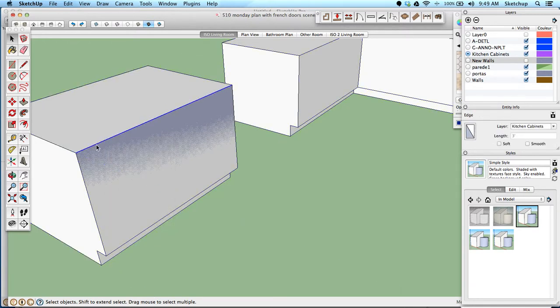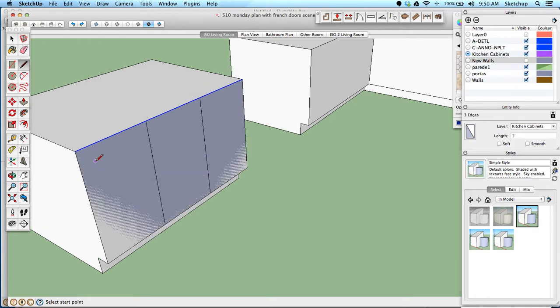Oops, lost it. Right click on the line and choose divide. And this is where it's handy to use your divide feature. Then I can use my line tool and go look for these endpoints, and you'll have a cabinet face divided into 3 perfect doors. Now I want to do a push-pull.